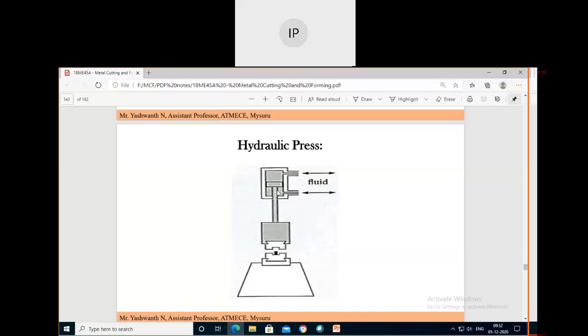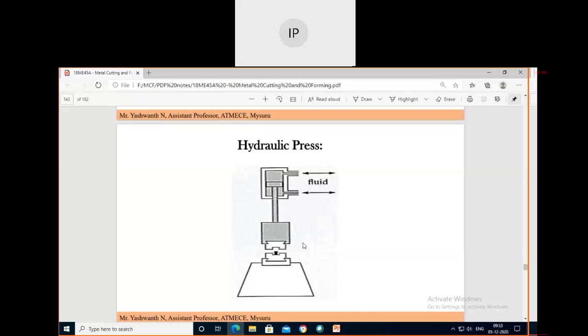That is the simple mechanism of this hydraulic press. We also have the mechanical press, the crank press. In a crank press we use a connecting rod, a crank pin and a flywheel. The flywheel is connected to the shaft and rotates. Through the flywheel and connecting rod, the power is transferred to the piston, then the piston moves up and down. That is connected to the ram. Again, the ram holds the upper die, then force is applied to the heated workpiece.